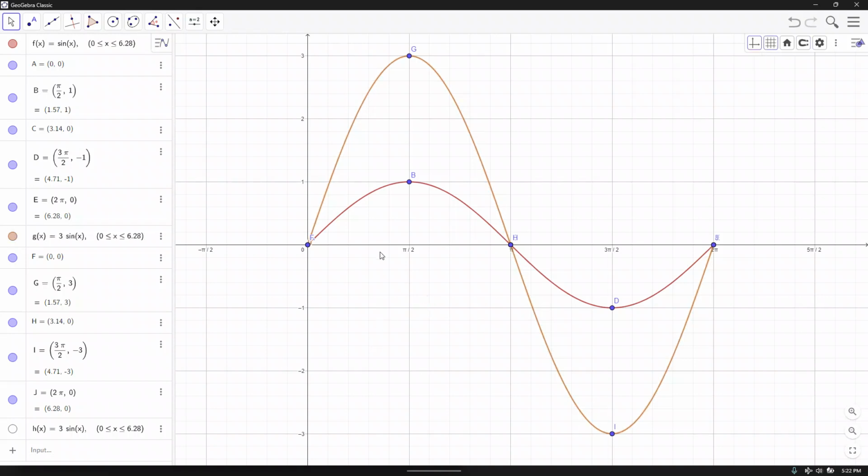Now, typically when you open GeoGebra, it's going to give you a grid with integer values. If you zoom in a lot, actually it might give you decimals. Notice how the marks for the bolder lines on the grid are in the x direction multiples of pi over 2. Pi over 2, 2 pi over 2, which is pi, 3 pi over 2, and 4 pi over 2, which is 2 pi, rather than having integer values. How do you change values from multiples of 1 to trigonometric values?